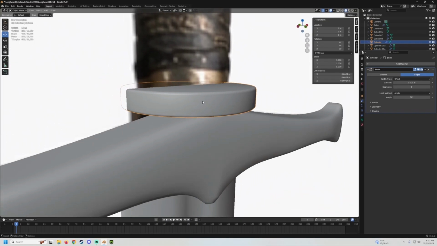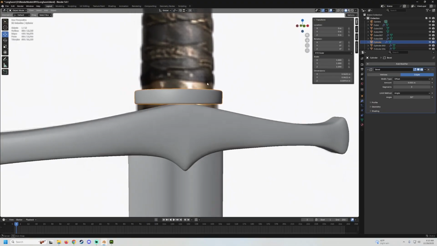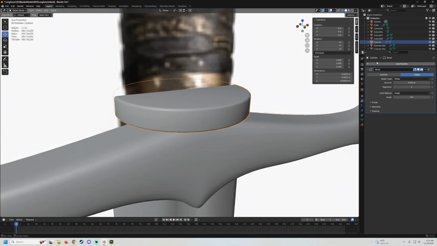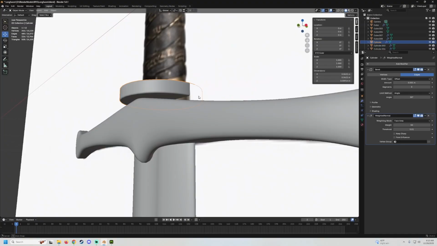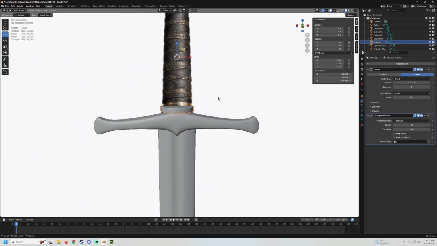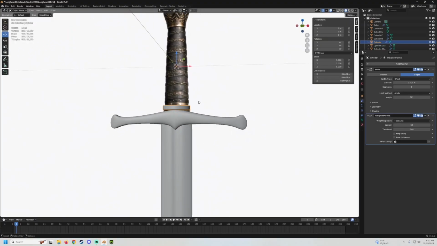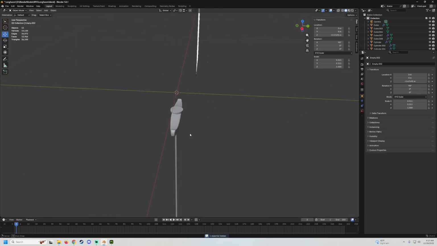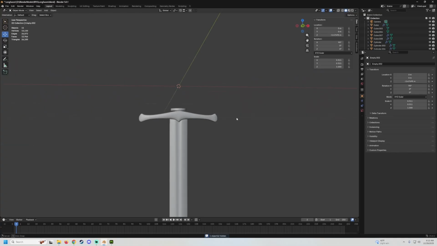That'll fix some of that weird shading we had going on there. With the bevel modifier, I generally go down here to normals and try to use a weighted normal. That'll fix a little bit more of the shading issues you might get. And that is pretty much good for that shape. We can look at it, and I think that's decent enough.